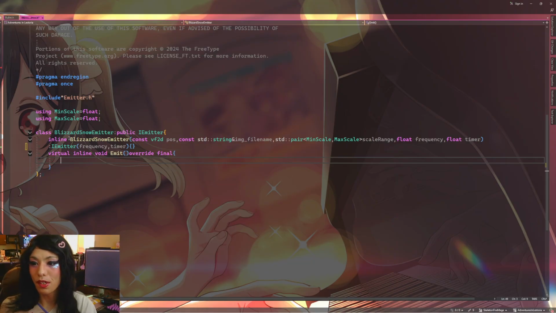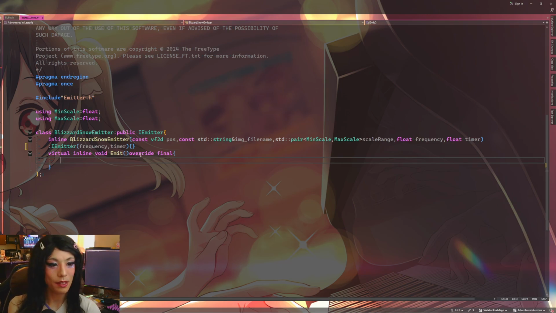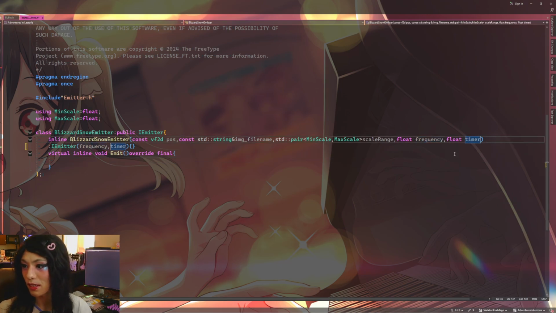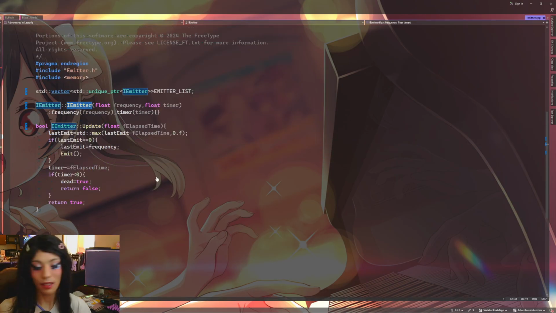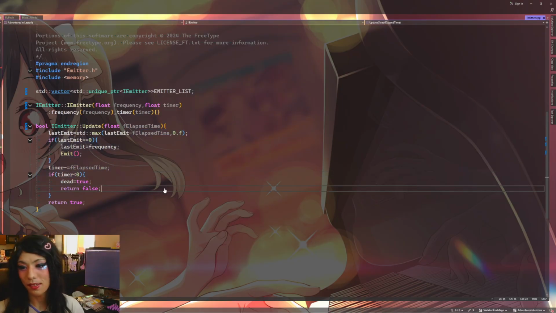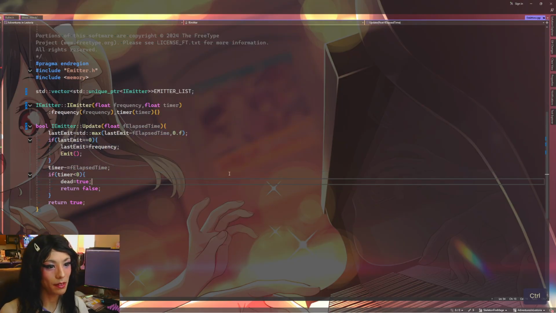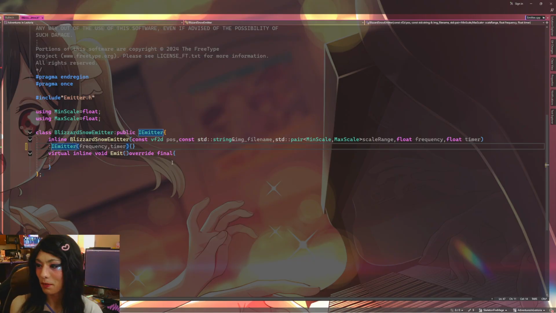This is the Blizzard Snow Emitter class, and what it's going to do is emit a bunch of little snow particles for the Blizzard ability that we're implementing today for monsters. Yes, so let's get started with that. The emit function is what gets called every time this frequency or the timer hits 0. So basically we just write in here what's supposed to happen every time this emitter emits. As you can see, that's the code for what the emitter does, and we basically implement the rest.